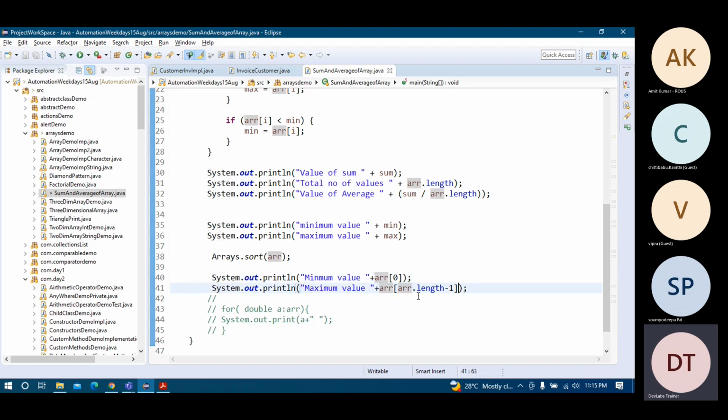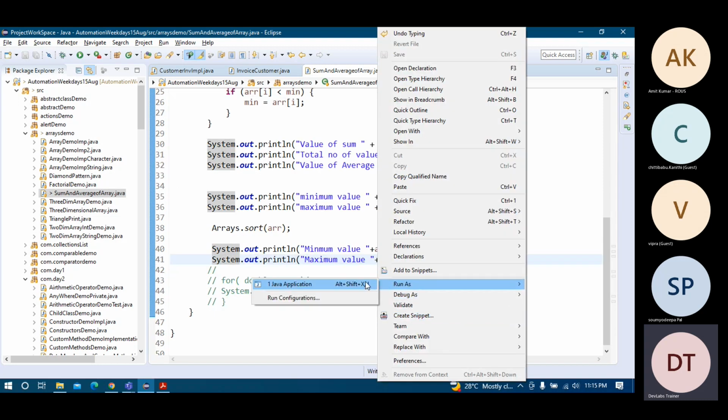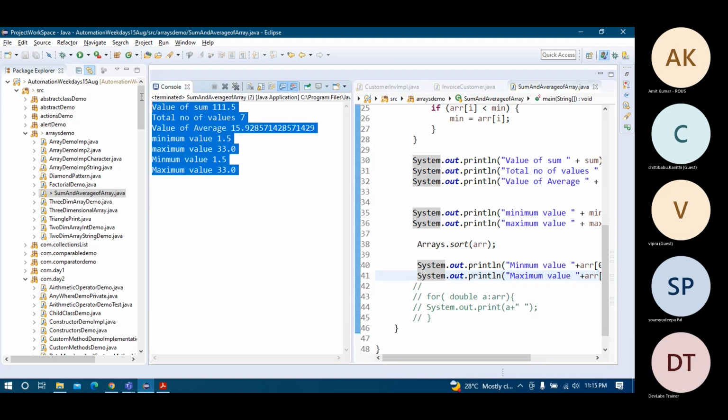For the last index, you already know how to set it: arr of, in the big bracket, arr.length minus 1. This will give you the last index, and then you can print it and check whether it is working or not. So this is working.